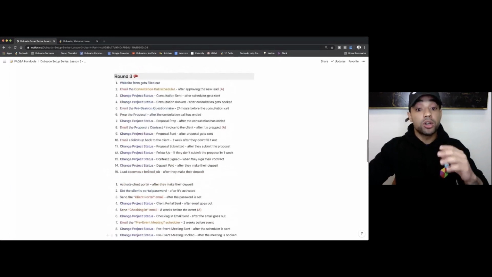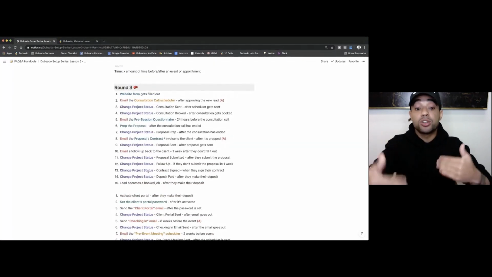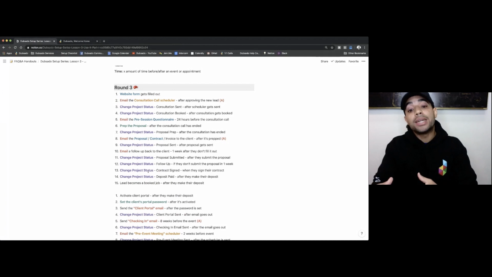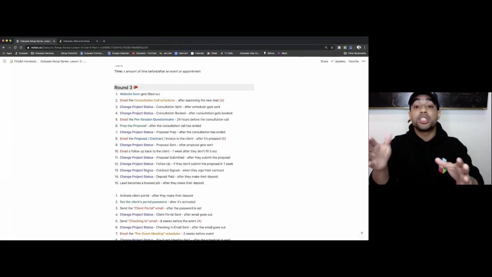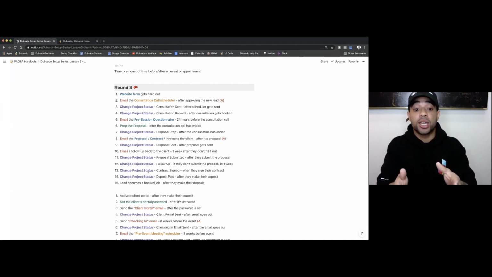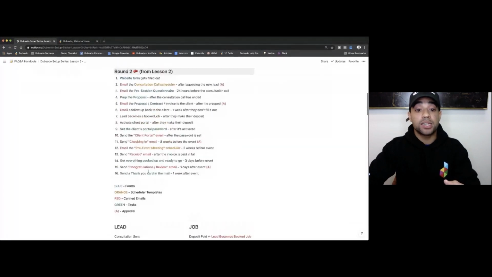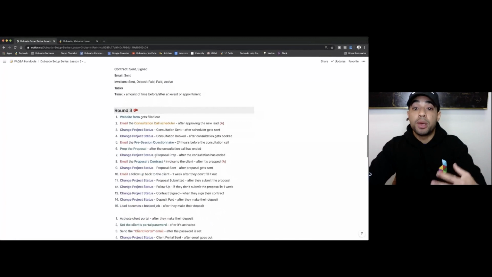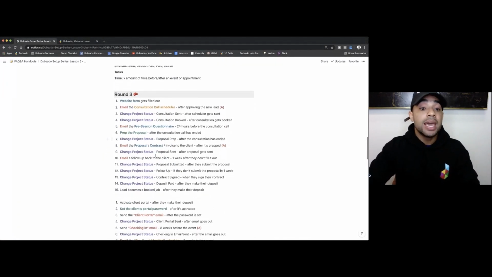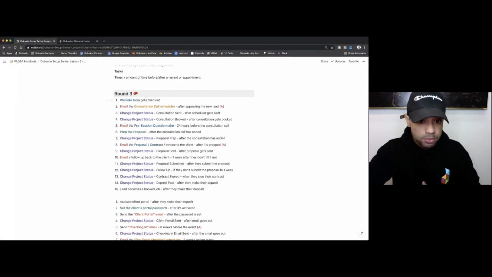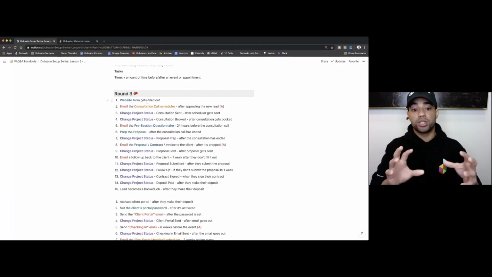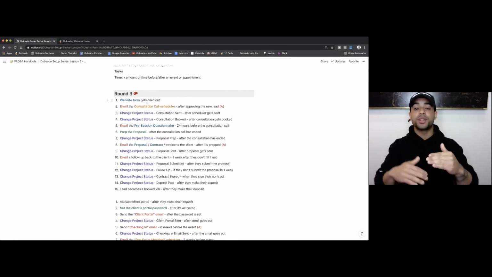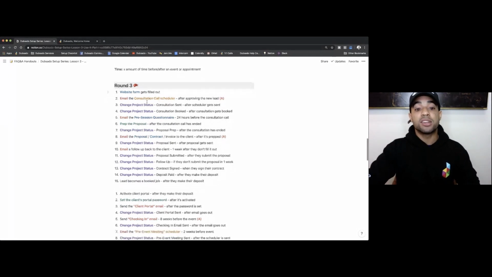So this looks extremely intimidating here because there's a ton of actions, but what I did was I just broke it down and added in my project status changes. It's the exact same process as we went through in week 2, but now it just looks a little bit meatier because it has those project status changes in there. And to help you understand the break in between, so it didn't look too long, I split this up between the lead phase.